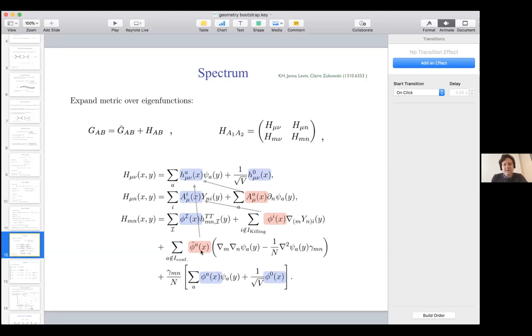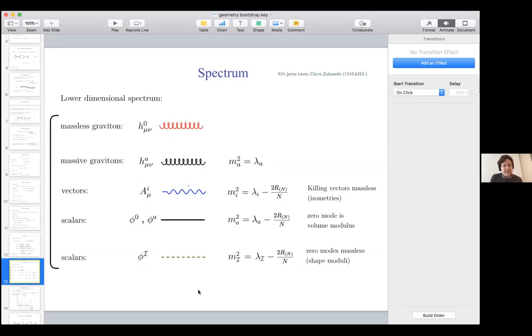And the red fields end up being pure gauge things that are like longitudinal parts of the other fields. So this h mu nu here, these are going to be the tower of massive tensors. And these massive tensors have longitudinal modes, so they basically eat these other parts here. And here's our massless tensor, and we're going to have a tower of massive scalars, which eats this scalar, and then there's going to be two towers of other massless scalars, which correspond to these Lichnerowicz eigenmodes and trace-like modes.